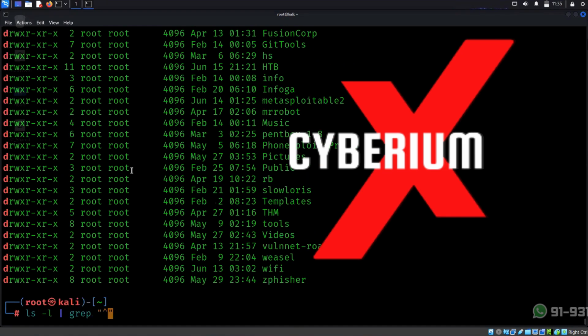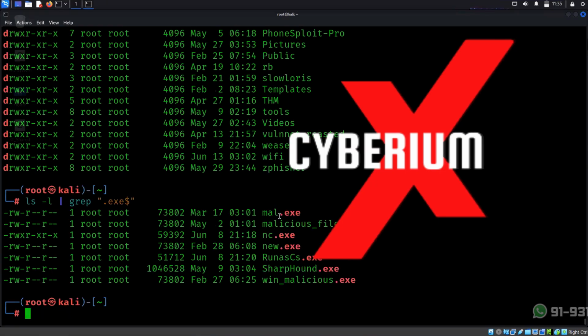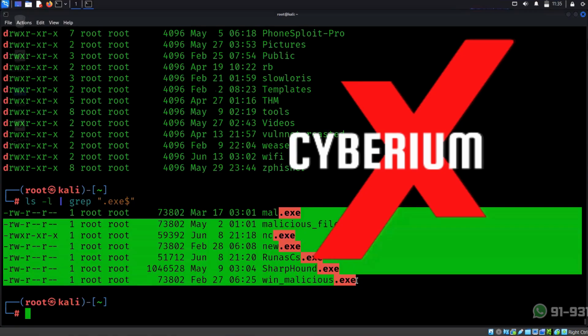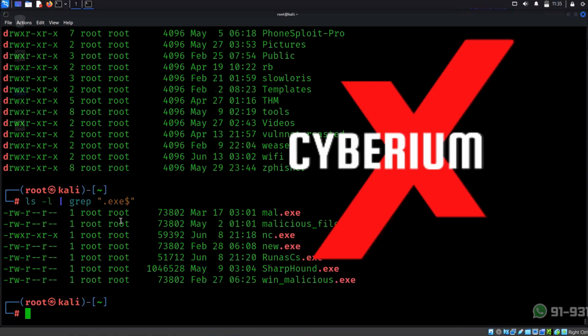Also, let's say I want to just find those files which are ending with .exe. So I will mention something like this. So it will find those files which are ending with the exe extension, not the other ones. Okay. So this is how we use the grep command, these operators like pipe, and these symbols like cap and dollar. So I hope that this grep command is clear to you.